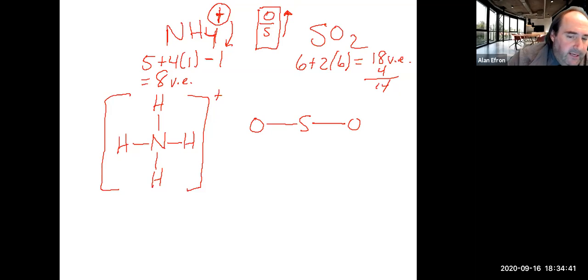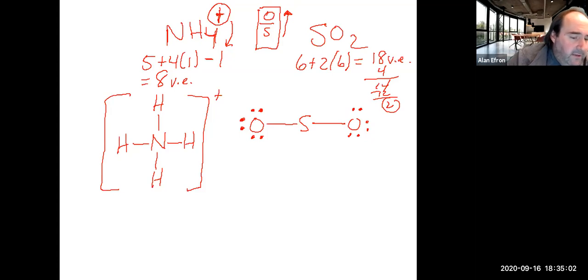That's going to go on the outside ones in pairs. So that is 2. That is 4. That is 6. That one is full. That is 8, 10, and 12. That one is full. At this point, I have now put 16 electrons on there. I got 2 more to go.